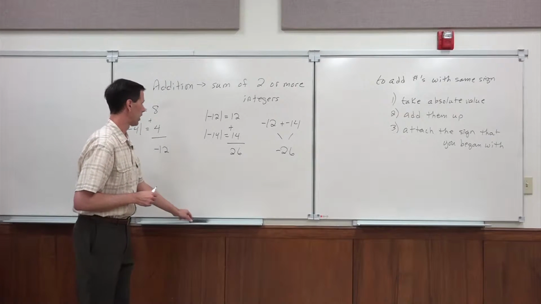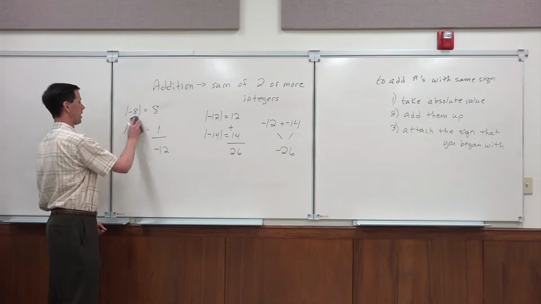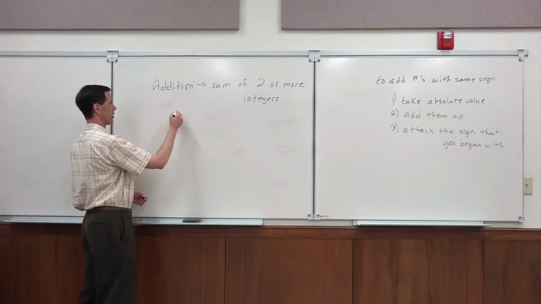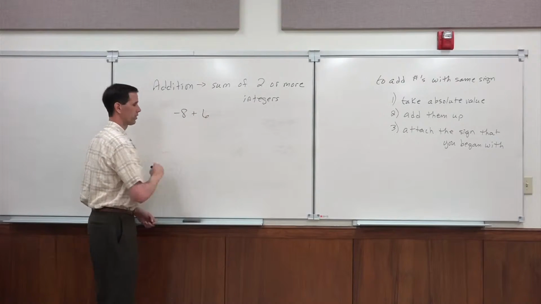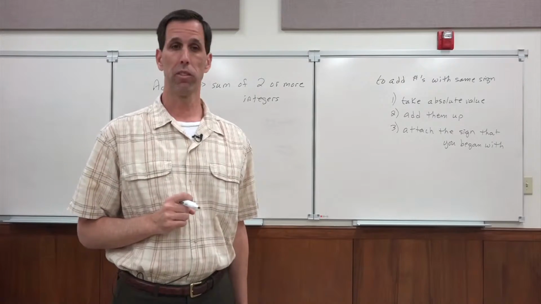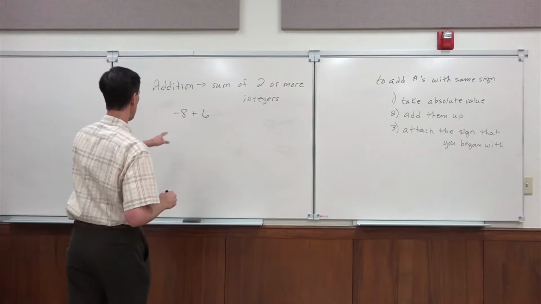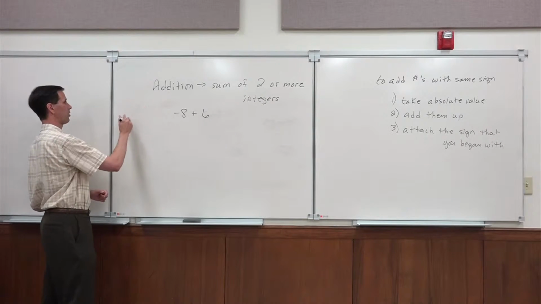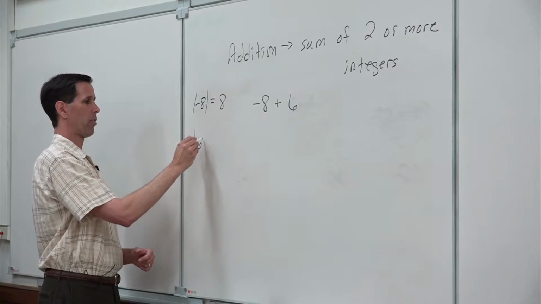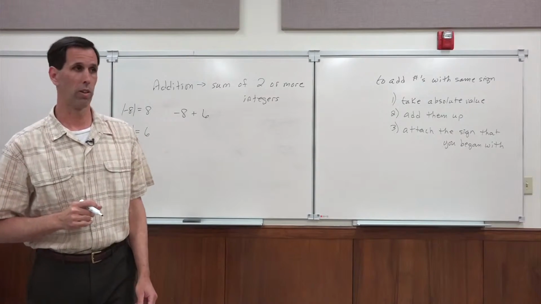All right. Now let's change pace a little bit and talk about adding numbers with different signs. So for example, what if you were going to add a couple of numbers such as -8 plus 6, all right? This is where people tend to get confused when you start combining negatives and positives, all right? We can use the same idea. We want to talk about absolute value. We could say, hey, what's the absolute value of -8? That would be 8. The absolute value of 6 would be 6, again, since 6 is 6 units from 0.